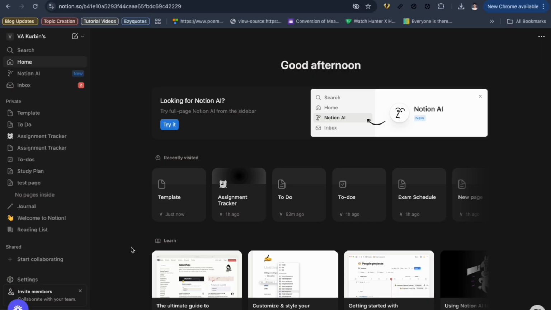Then we start creating a cell or column for checkbox. Then beside that, we add a column separate for formulas. To do that, after successfully accessing your home page, we go to template. And here, this is the page that we're going to use.